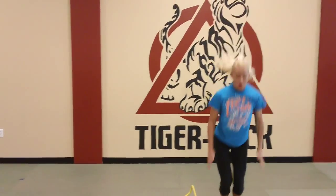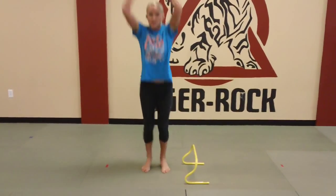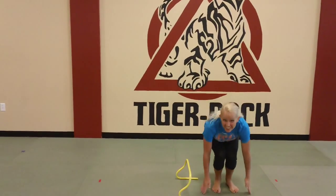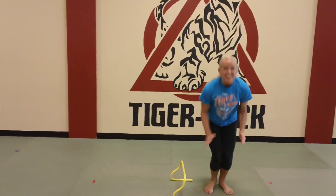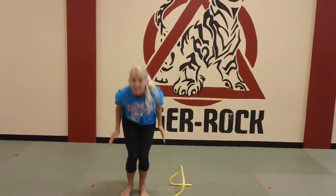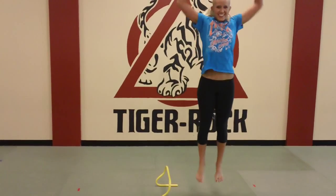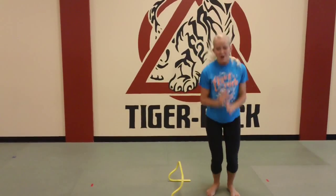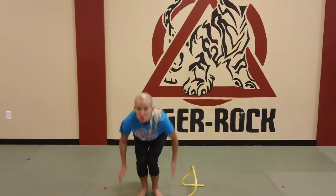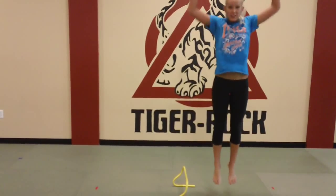So we have two narrows. I like to tap the ground and then jump over, two narrows on the other side. I don't care if you're getting an inch off the ground or a foot off the ground — just make sure you are jumping back and forth. 50 seconds of work. Start to breathe a little bit, really get that blood moving through your body. We are sitting straight down into the hips.